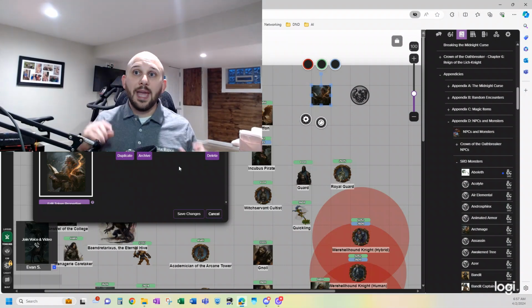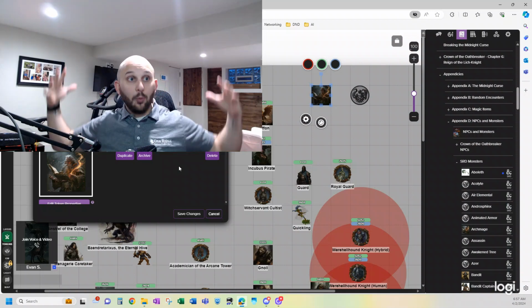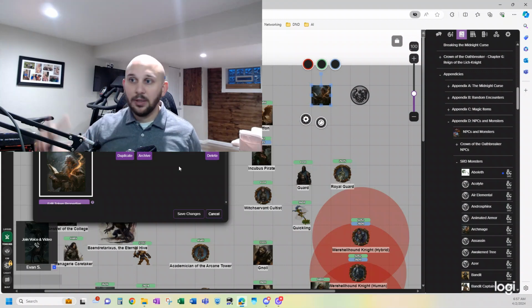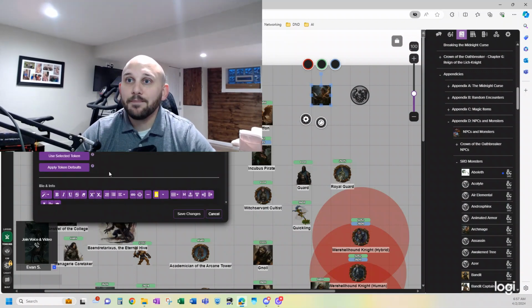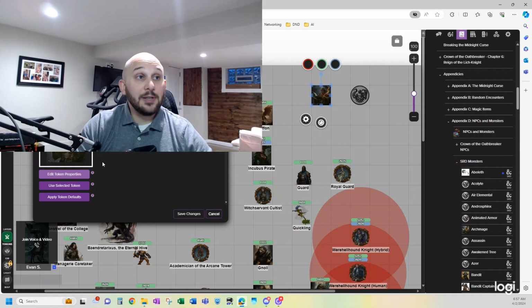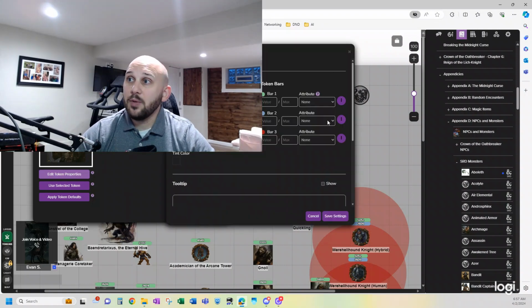Sometimes people make a default token as a smaller photo, and the avatar might be the full body photo of someone where it shows, you know, head to toe, holding certain weaponry, whatever the case is. So use your judgment on that. I just like to keep them both the same for simplicity's sake. So now what we're going to do is I want to edit a couple of things, and this is just my preference, but I'm going to go ahead and edit this token.